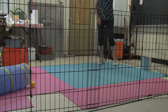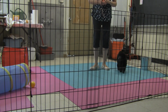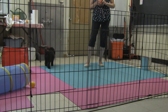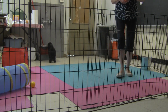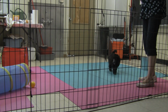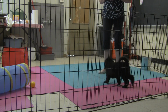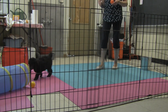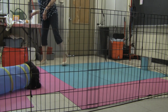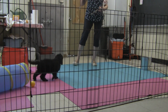That was a pretty loud noise on my part. I try to get it when they're facing away. It's not the fact that she startles, it's how she recovers. And this little girl is pretty well exactly the same as she was before. She's interested in being with me. Her body language is nice and high. Her tail is still above her back. She's still interested in the toys and the tents. And off she goes. So she's right back to where she was before. Even though it was unfortunately a loud noise for me, she did really, really well.